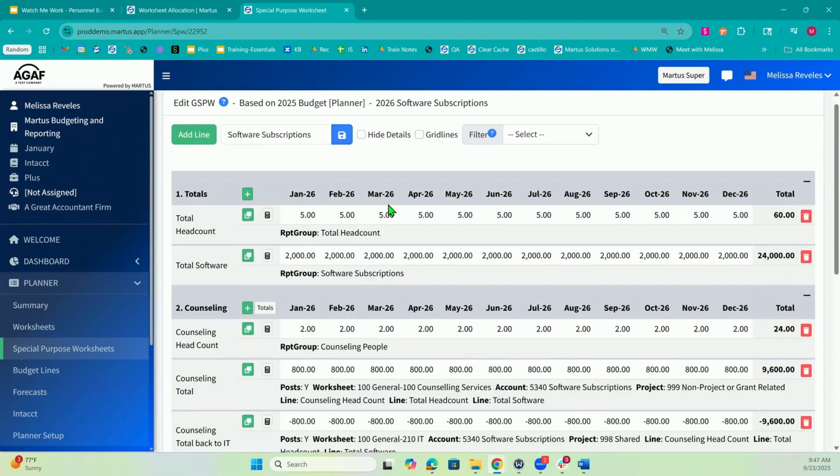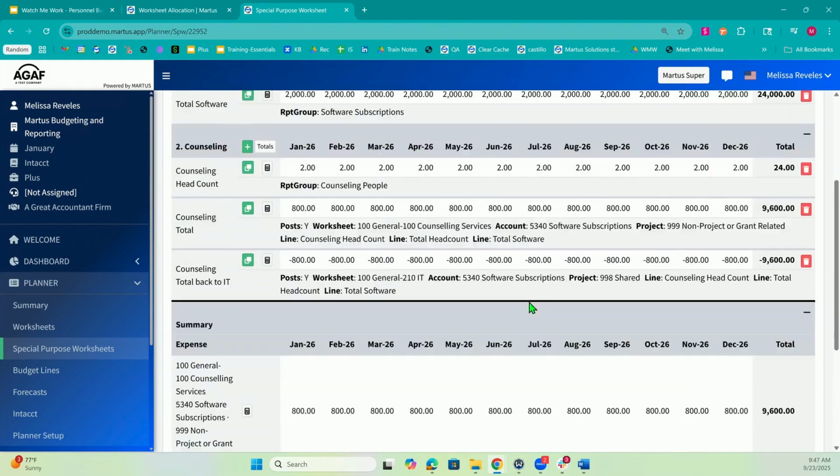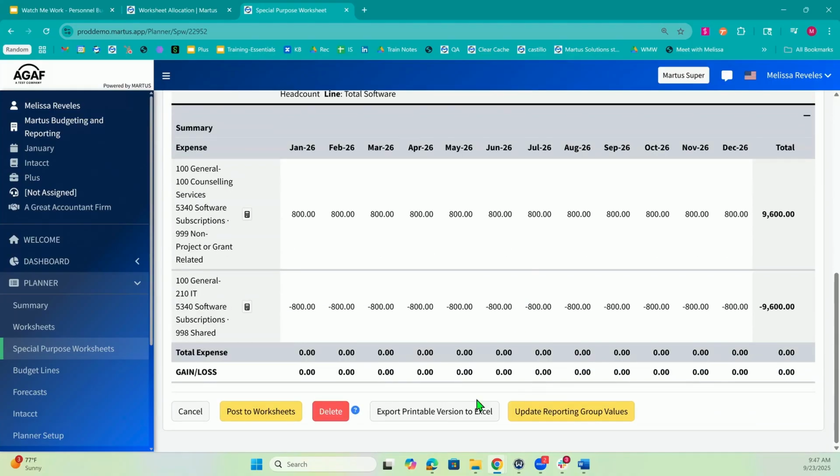All right, Morgan, that was a lot. Questions on that? Yes, and Caitlin just responded and said, checking to make sure net change is 0 is a great idea. So if that's how you're doing it, especially if you're doing reporting groups, you do want to make sure that that net change is 0.